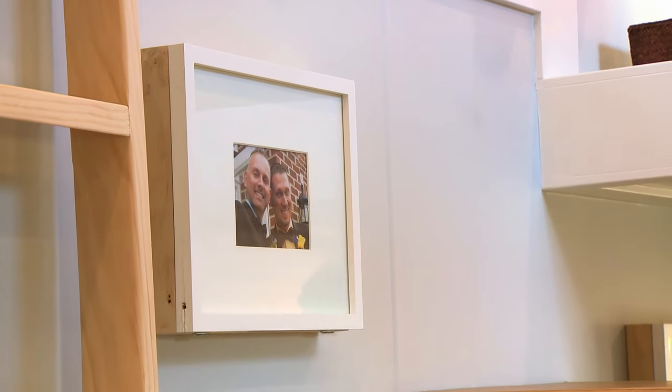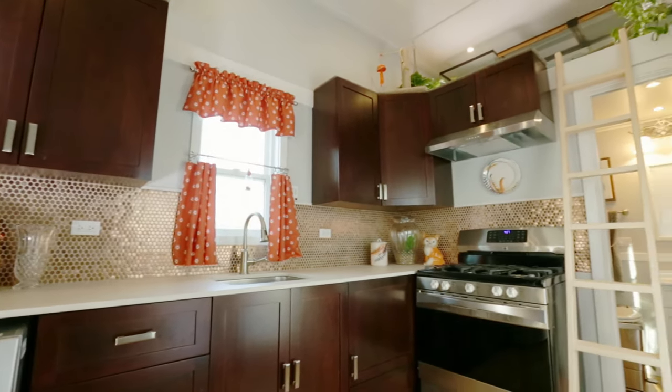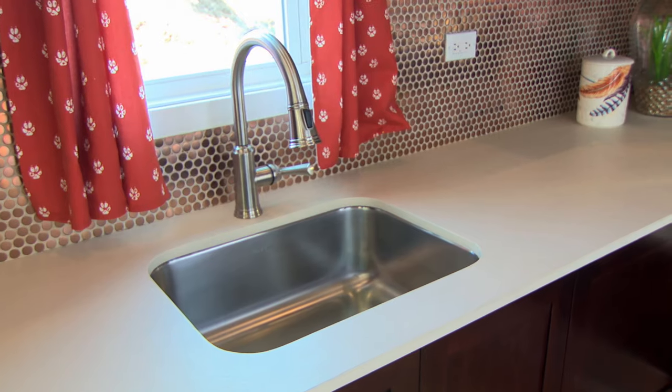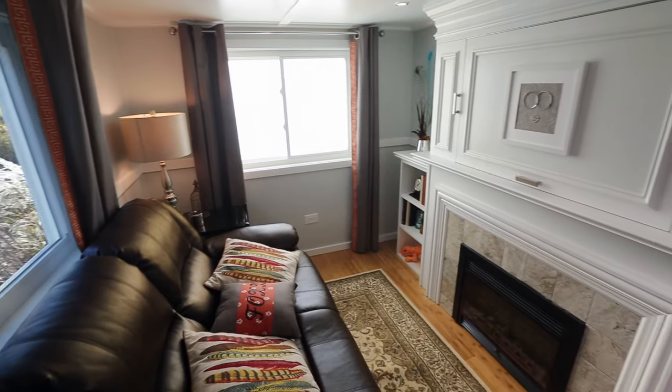The kitchen — with the amount of feedings you guys have to do with all the animals, we wanted to make sure we gave you a good-sized, fully functioning kitchen. A lot of counter space, upper cabinets for lots of storage, and because you don't have a dishwasher, the sink and faucet was a real big deal. Keeping everything condensed in the kitchen really opens up space in the living room area for it to just be a living room. I've never had someone show me a mantle and say they want it in their tiny house. That's the challenge I brought to Zach, and this is a beautiful piece — something I've never seen in a tiny house.